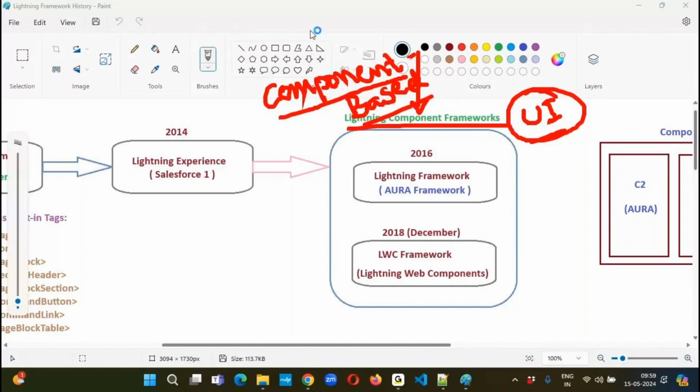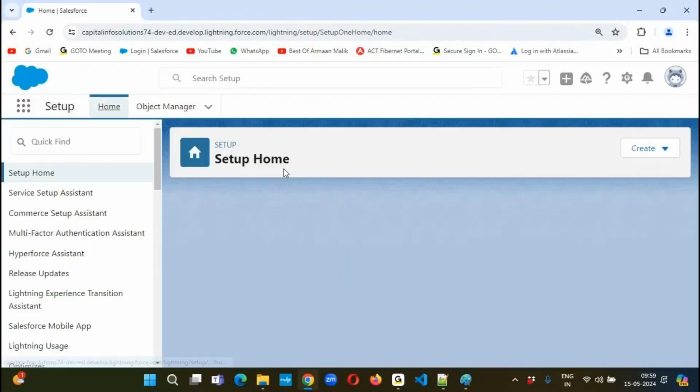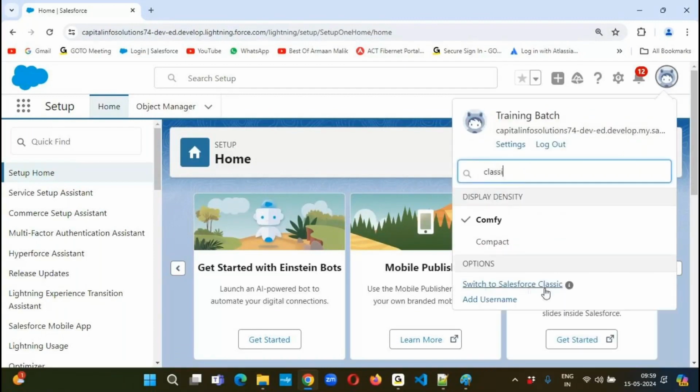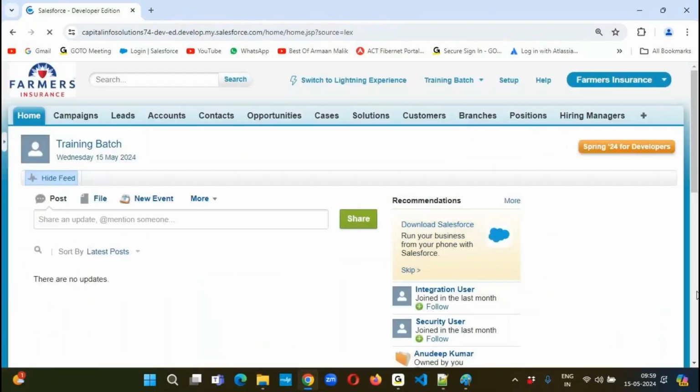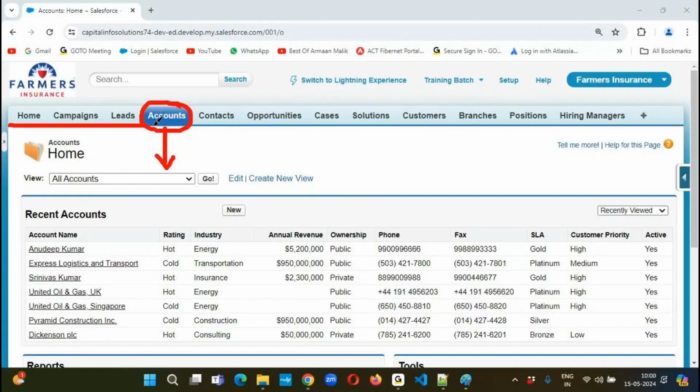Now, let me explain. I'm going to my Salesforce org. I'm going to the classic part over here. Let's see, I will show you both. I'm going to Salesforce Classic. Now in this classic part, I have so many user interfaces. For example, I have the account object. As soon as you click on this account object's accounts tab, it provides a tab home page. In this tab home page, many functionalities are available.